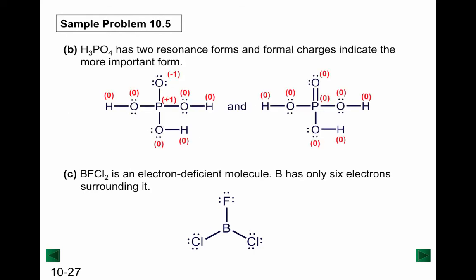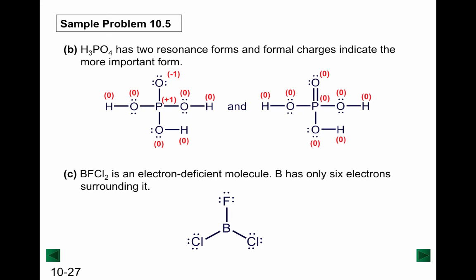Sometimes we may see Lewis structures written with the central atom having an expanded octet, even though a Lewis structure can be written where all of the atoms have an octet of valence electrons. In our example, the Lewis structure for phosphoric acid without the phosphorus-oxygen double bond shows a formal charge of +1 on phosphorus and -1 on the oxygen. Both of these charges are removed when we give phosphorus an expanded octet in the second Lewis structure.